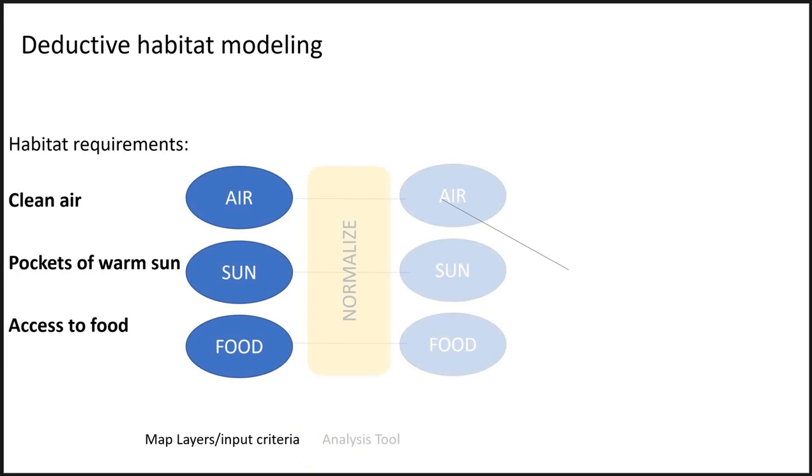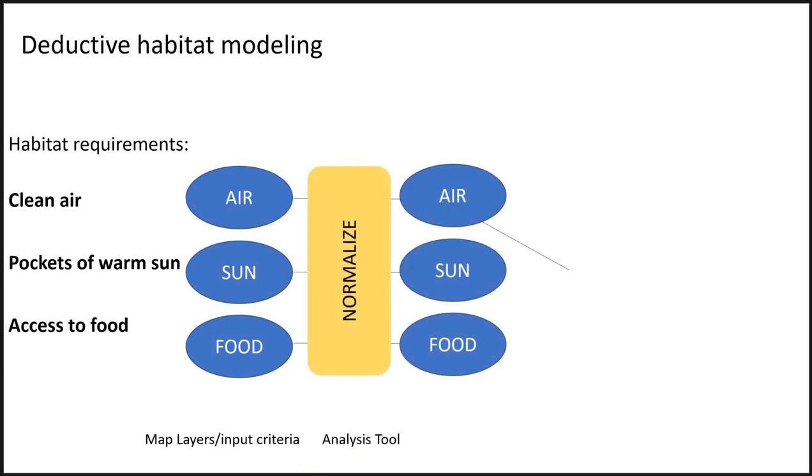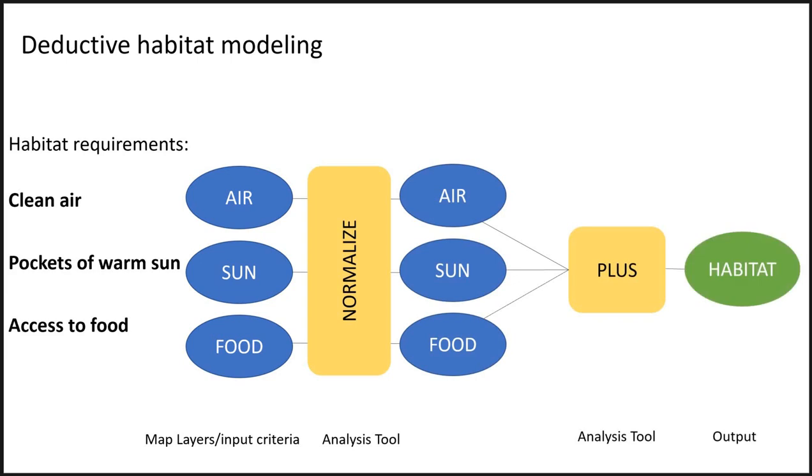We're going to normalize the data, which means we're going to control for different units of measure, which is going to create bias in weighting the values. So we're going to normalize, and I'll talk about that in just a second. And then we're going to combine the input map layers using a raster calculation and map the resulting ideal habitat locations. So this is an example using the model builder in ArcGIS. The model can be saved as a tool for workflows that you execute often.